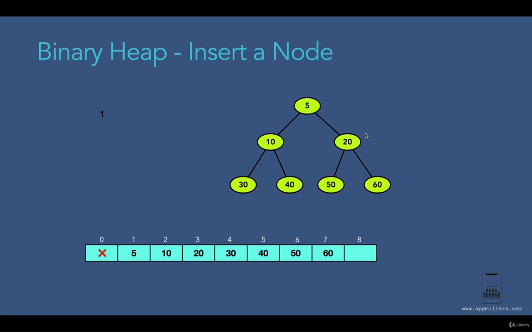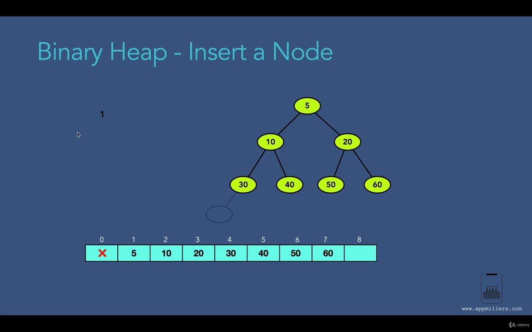Now if you look at this binary heap, according to the property of the binary heap, all levels must be full except the last level. But in the last level, all elements have to be located as far left as possible. So here you can see that the first level has all elements, the second level is also full, and the third level is also full. So this means that we can insert this element at the fourth level as a left child of 30. This is the vacant place.